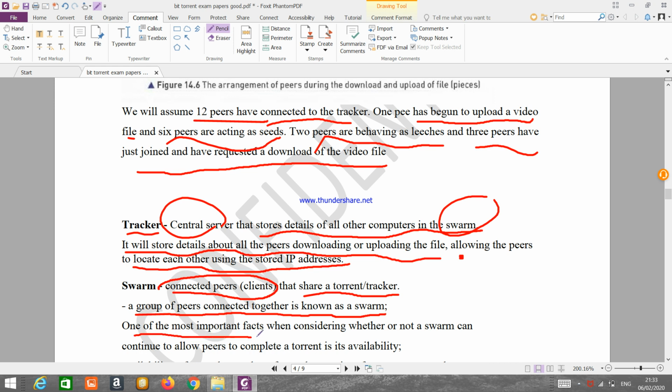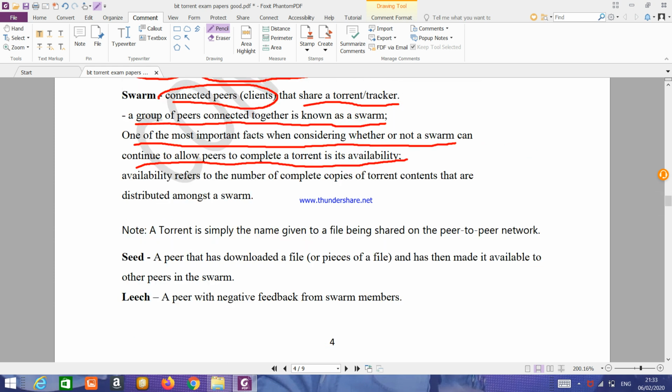One of the most important facts when considering whether or not a swarm can continue to allow peers to complete a torrent file is its availability. Availability refers to the number of complete copies of the torrent contents that are distributed among the swarm.